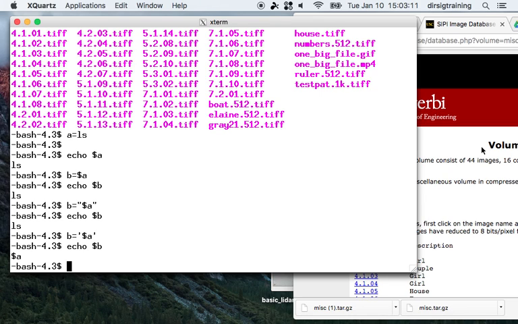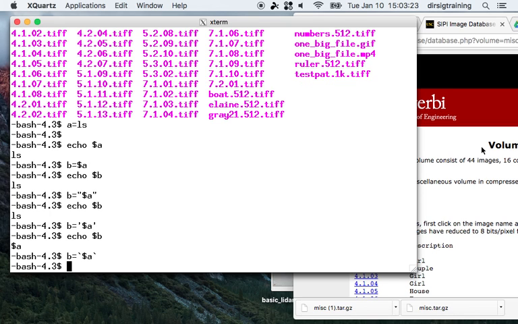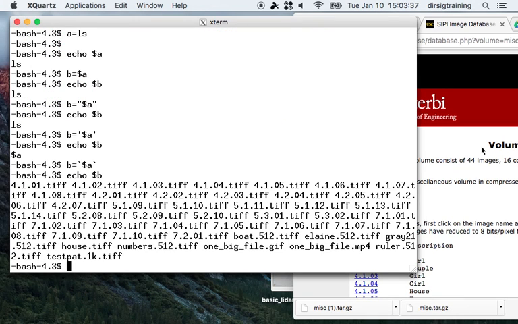But now here's the more powerful case. If I say B equals `$A`, what do we think is going to be the answer? Any guesses? Like, what's going on here? What actually happened is that those backticks tell it to run whatever command is in there.